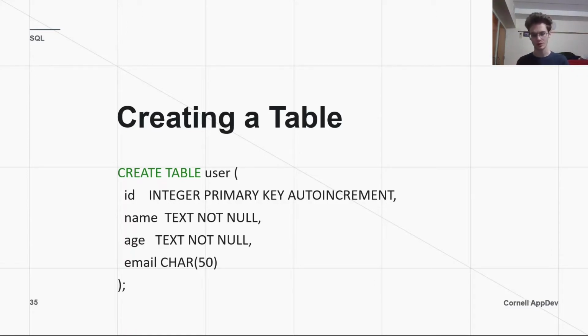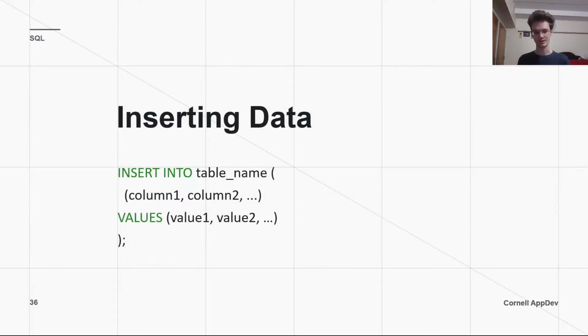This is the single most important identifier. That implies that it must be unique. And we can also set it to auto-increment. So we don't ever have to come up with the ID ourselves. It will be automatically decided for us. And then we can also specify that the name and the age are going to be text fields that are not null, and that the email is going to be a 50-character maximum sequence of characters. Now, there's a lot of these data types that we can look at. You can look at documentation for them, but we'll just be using a few of them today.